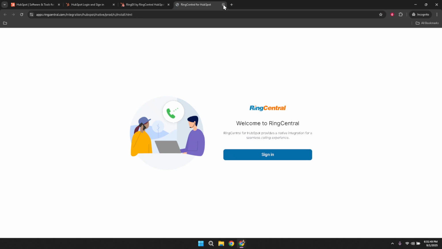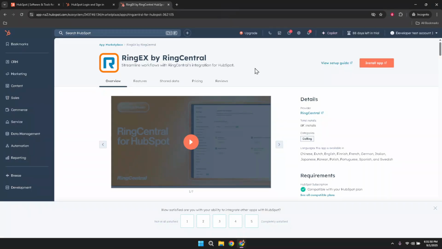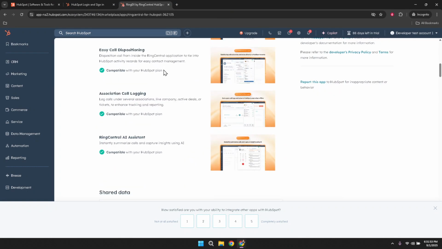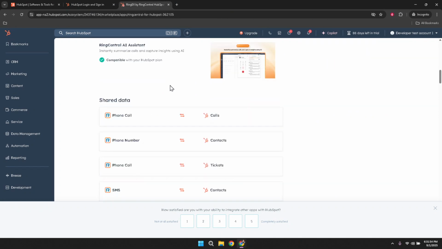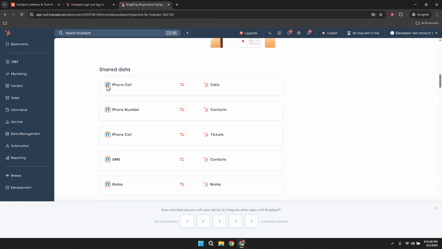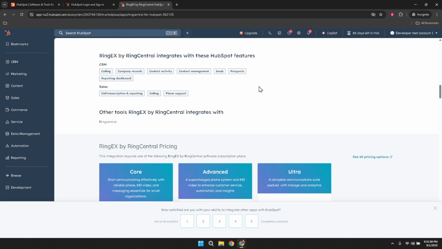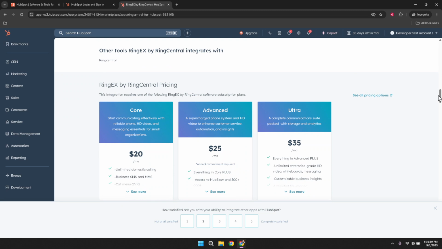I would recommend taking a bit of time to familiarize yourself with any new tabs or options that have been added to your interface. This way, you can make the most out of your newly integrated system. If you encountered any issues during the process, don't worry. Both HubSpot and Ringcentral typically offer excellent support resources, so don't hesitate to reach out to them for help.